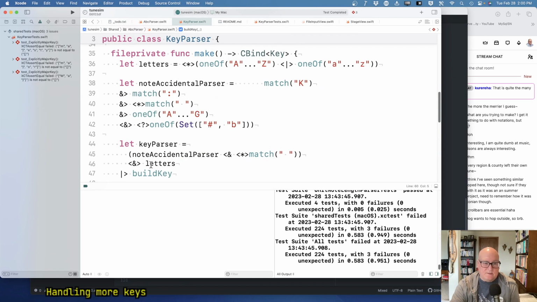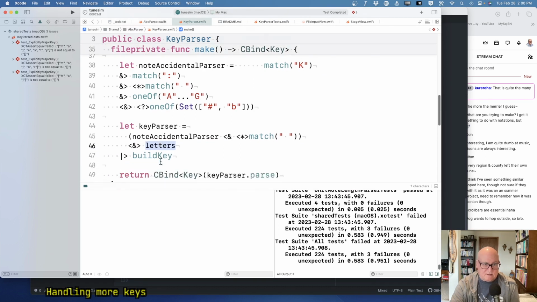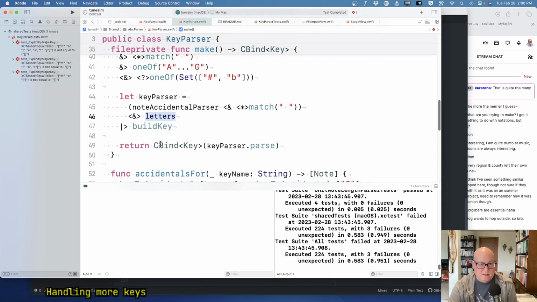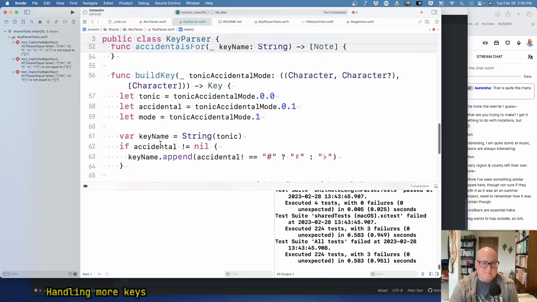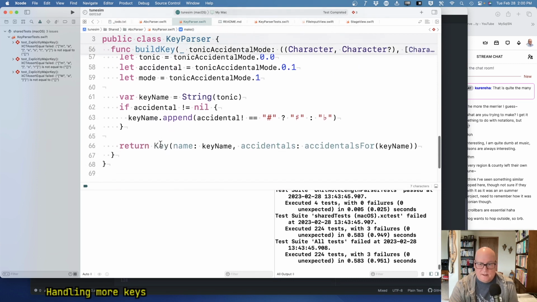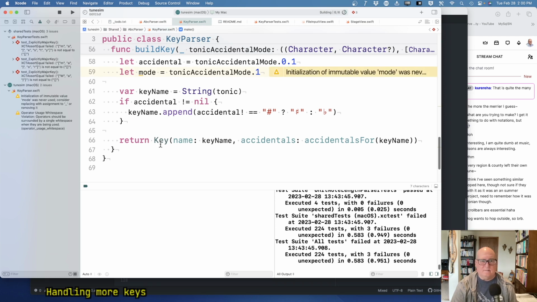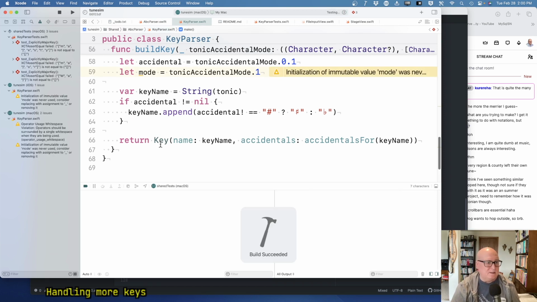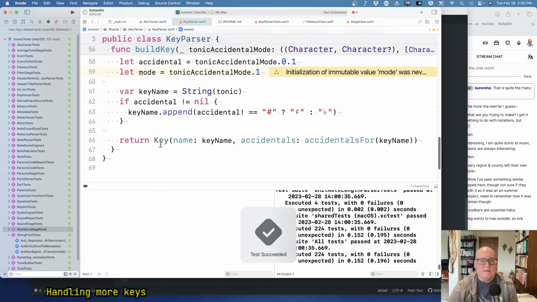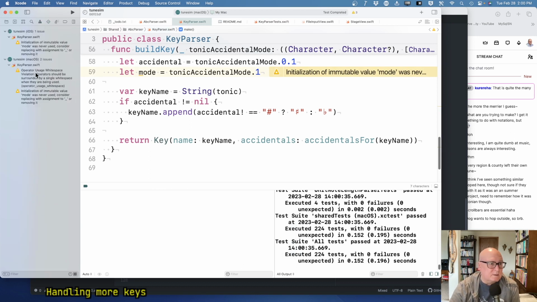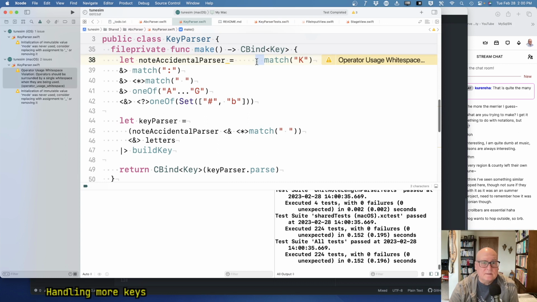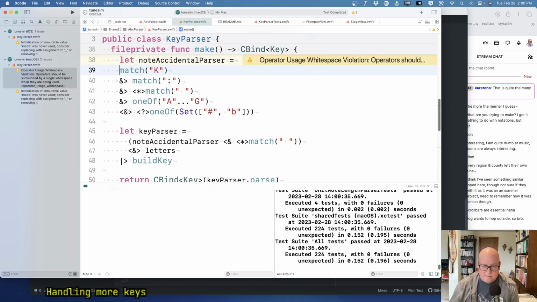So yeah, I always forget this, but if you pipe it to a function of the wrong type, it complains about this, even though it's really the function that's the problem. Okay, now this should put us back where we were. Yes, we're not using mode. Okay. And what else was the complaint?